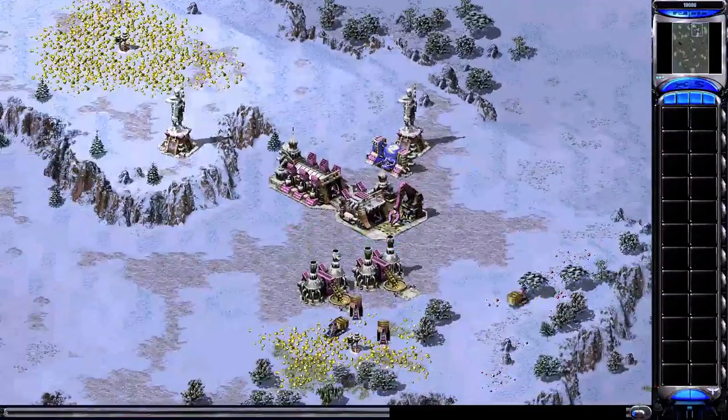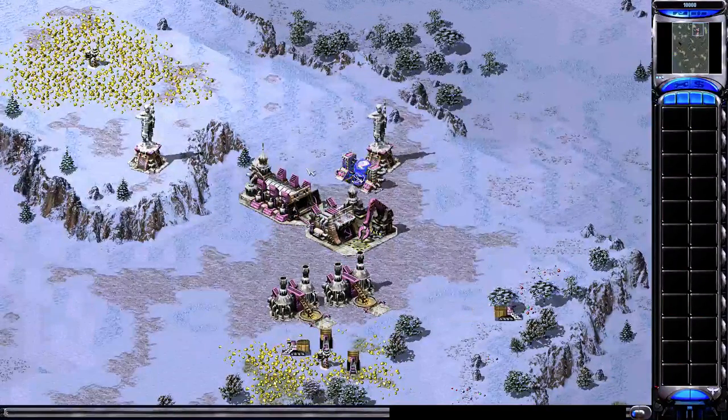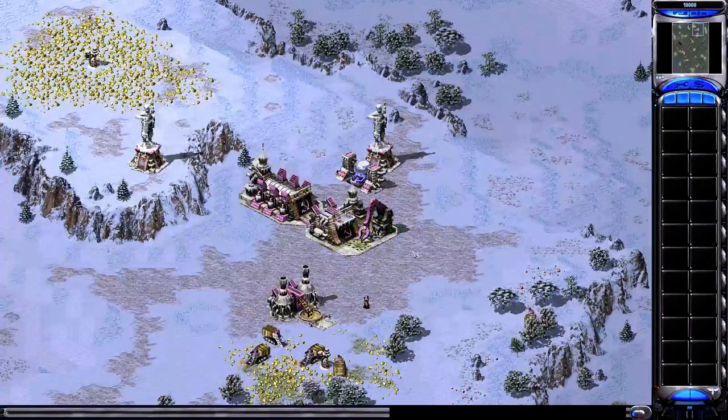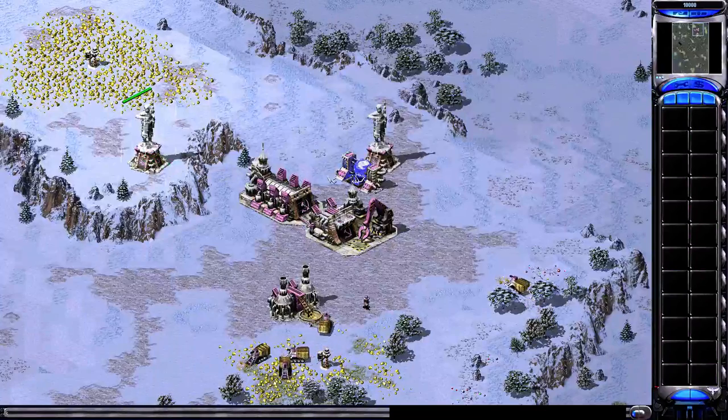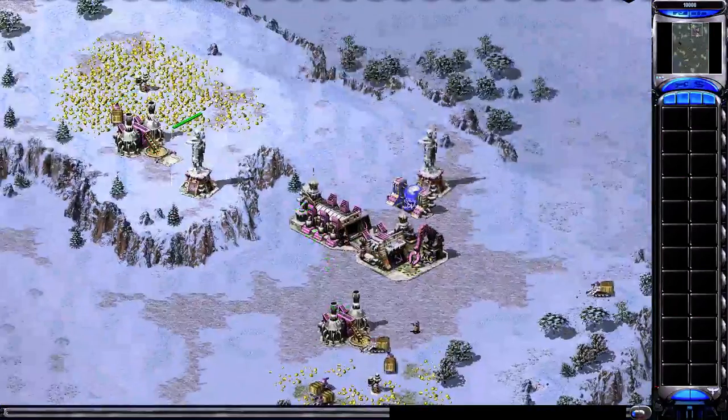John's build is a little less graceful here. He's got dual barracks. You don't want that, but he would have been better off making this a power plant, I think, because a power plant is useful. John has 5 miners. Adam has 6. John has 6.